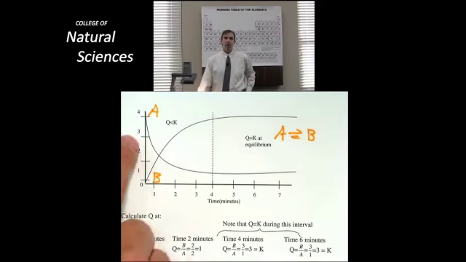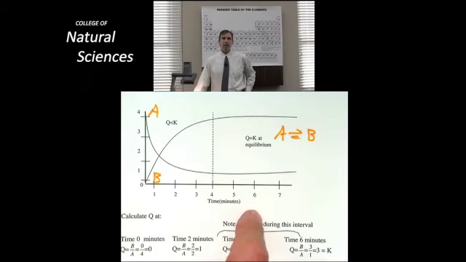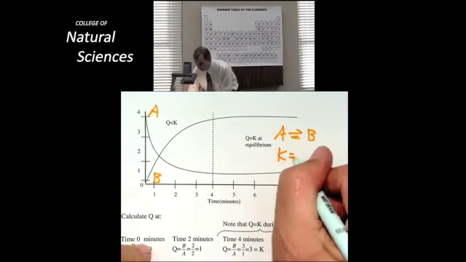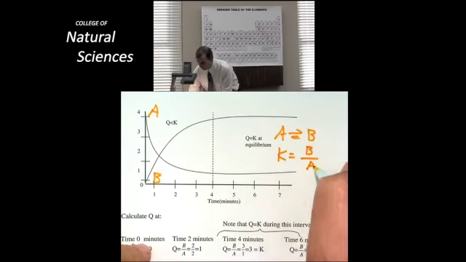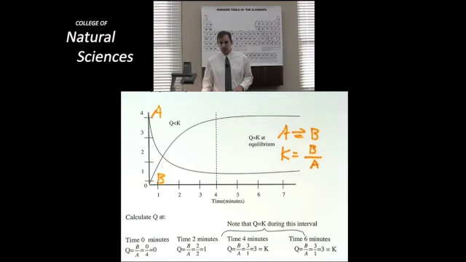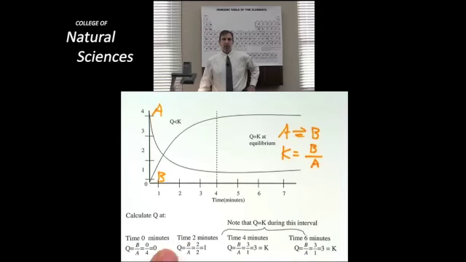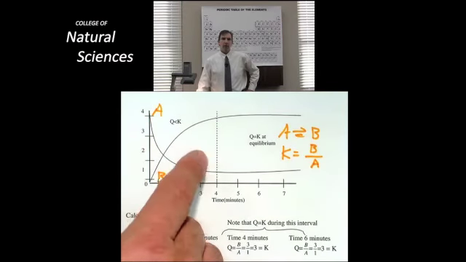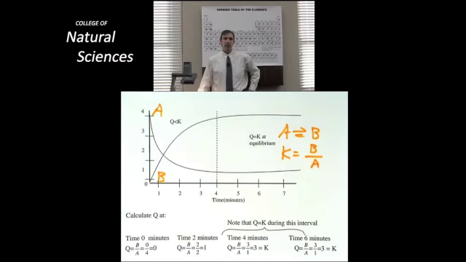At any point along this time coordinate here, I can ratio A and B, and K in particular is equal to the stuff on the right over the stuff on the left. And it's pretty easy to see that initially Q, which is that ratio, that quotient, is 0 because I have no B and a lot of A. And then as I move to the right, you see that I have ever-increasing amounts of B being formed here. So after 2 minutes, Q is equal to 1 because I have 2B for every 2A.